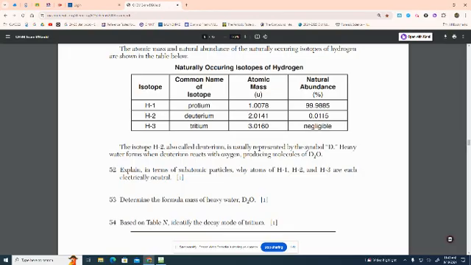Explain in terms of subatomic particles. So let's dissect this question. If it says in terms of, that means you better be talking about those terms. What is a subatomic particle? So in your answer, you need to use protons, neutrons, and or electrons. Okay? Go ahead. You wanted to add to that? And if there is the same number of protons, that's using the word subatomic particle in there, right? And the same number of electrons, is the atom going to be electrically neutral? Yes. So there's the answer.